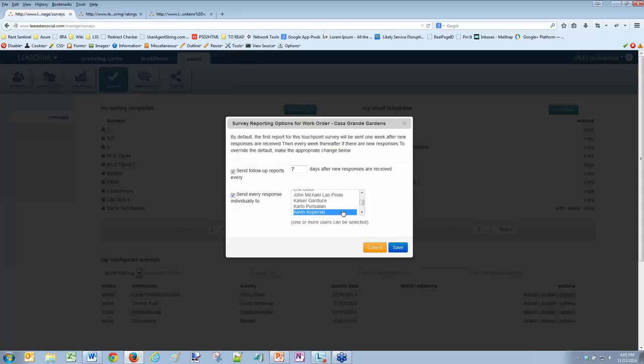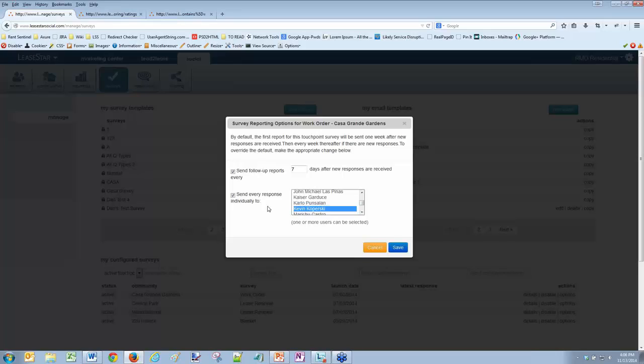Also, for touchpoint surveys only, it can be configured so that individual users, from the client side, can receive an individual response report pretty much every time a response comes into our system. That sometimes is very helpful for, let's say, work order surveys or lease renewal.